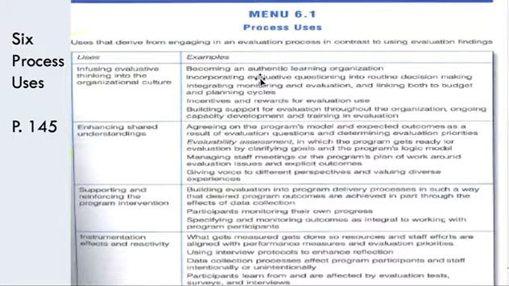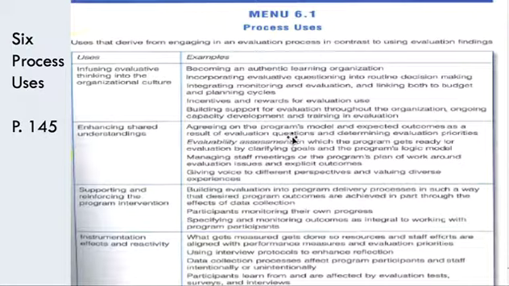So how can we incorporate evaluative questioning into routine decision-making that we do? And we integrate monitoring and evaluation and linking both as we make budget decisions and we plan cycles of improvement. The second type of process use is called enhancing shared understandings. So if we learn from the evaluation process itself, then we're enhancing more of a shared understanding that helps us with our shared vision of where we want to be.